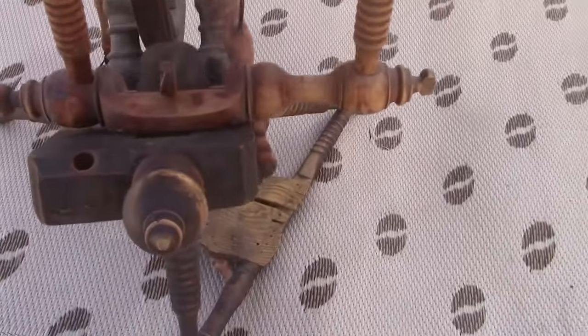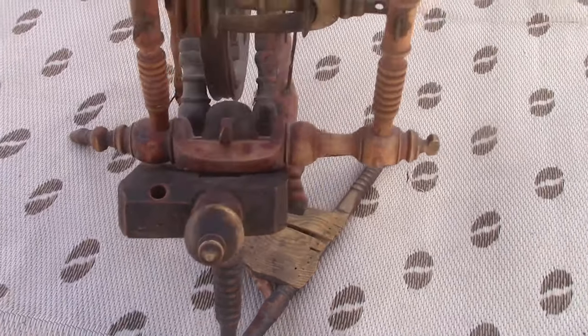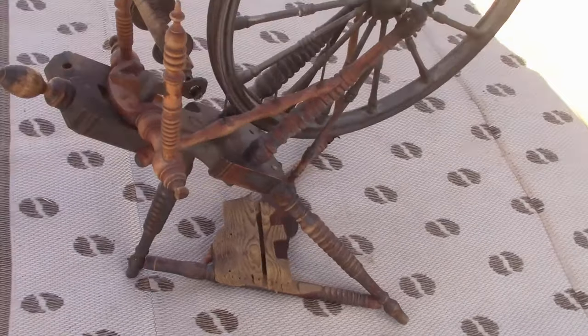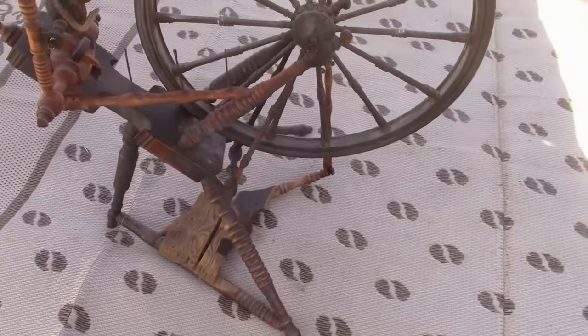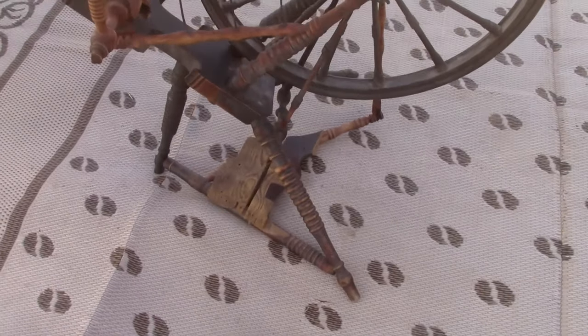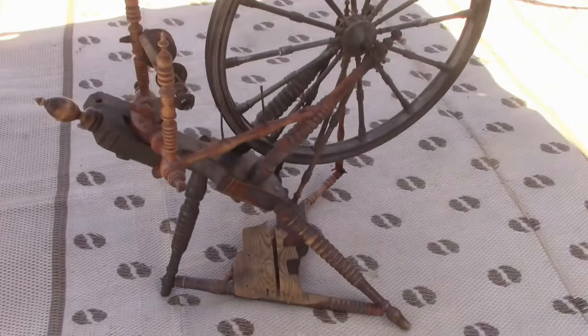We have found the maker's mark on it down here, and I found a photo of one that was very similar by the same maker, but we still haven't been able to identify who that maker is. Near as we can tell, this is from about the mid-1800s. So it's well over 160 years old, probably closer to 170.